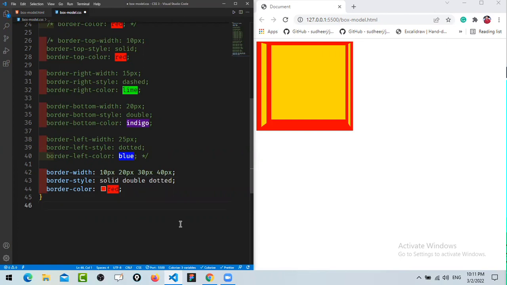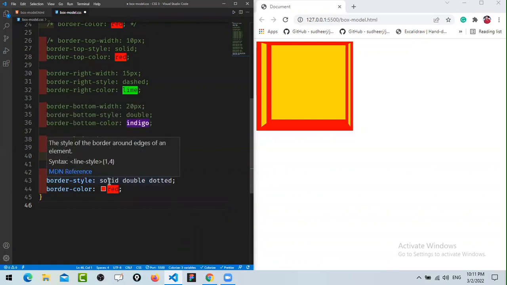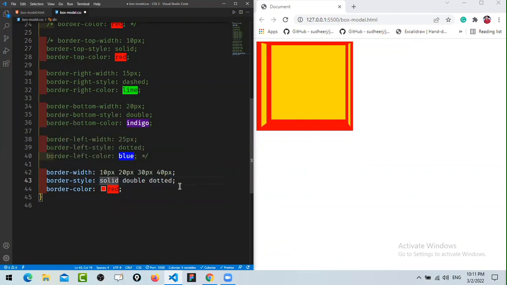What will be the output now? Again, you have to understand this in the same way. First one is for top. We have just 3 values, so the first one is for top, the second one is for right and left, and the last one is for bottom. It is working in the same way, no?